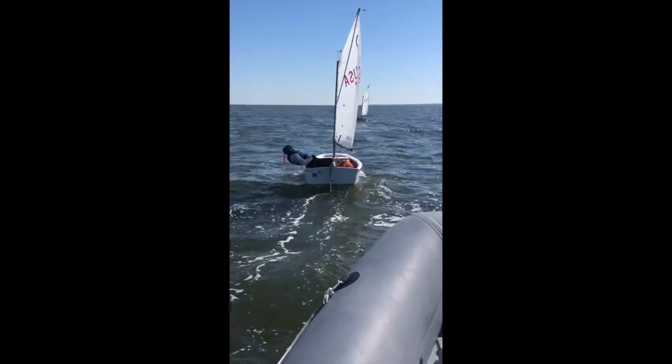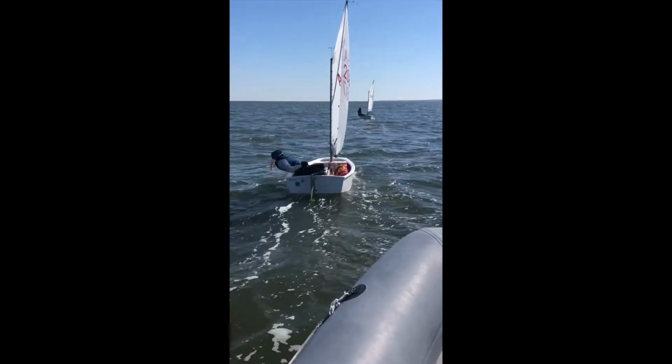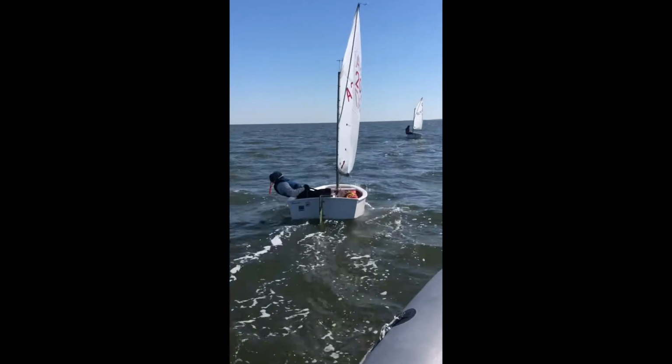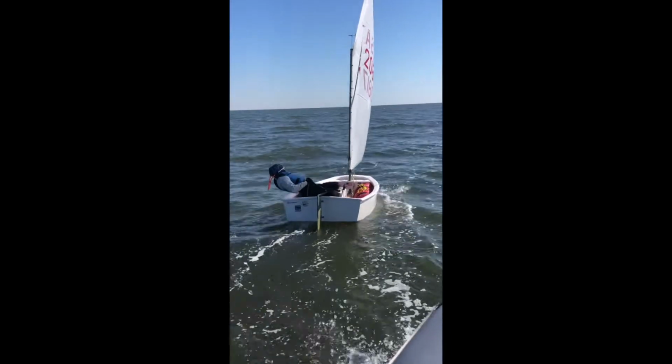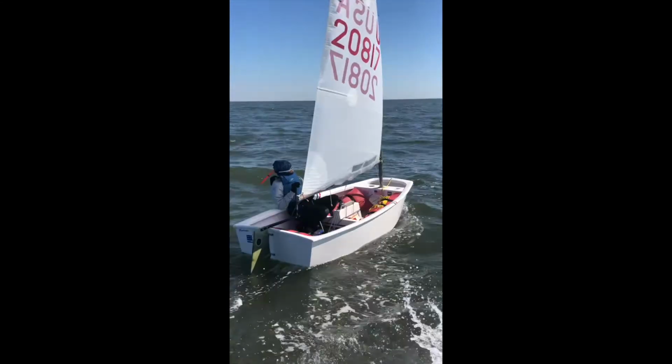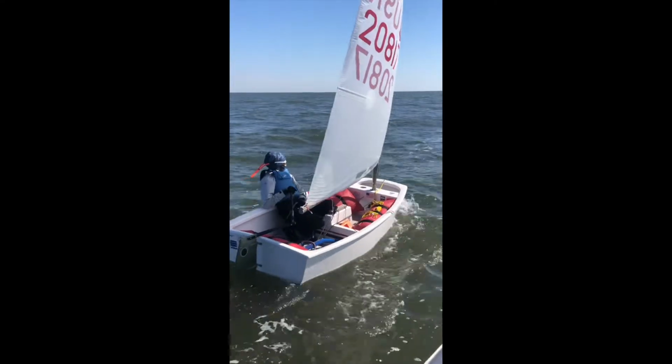You can trim, you can micro trim in until you feel it starting to stall a little bit. And then just ease it back out to repower up. Okay, but when you feel your speed going down and you don't have any pressure changes, that might be trim, okay?